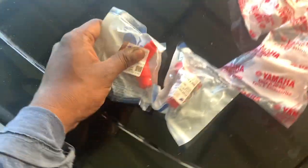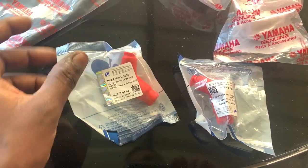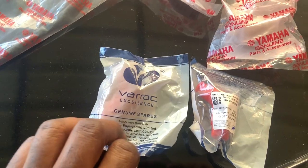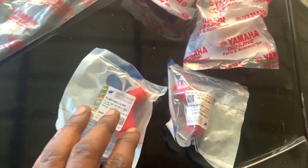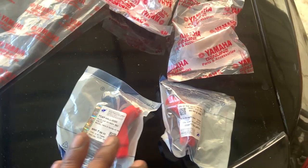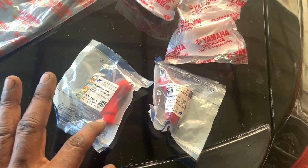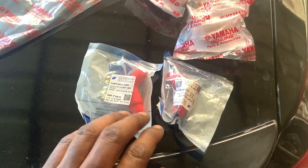I've bought some more stuff, like these plug caps. Unfortunately, ours didn't come with a plug cap, so I only had the option of getting this Varroc brand. These are a good brand, not bad. But if you have to get something, get OE Honda Activa plug caps, or get OE RX 135 or 100 plug caps. Those are 5k plug caps. These are being used in a lot of bikes these days, so I went for these.